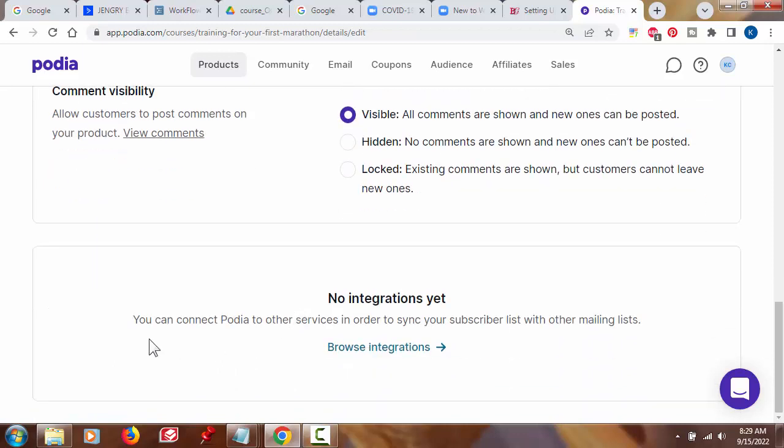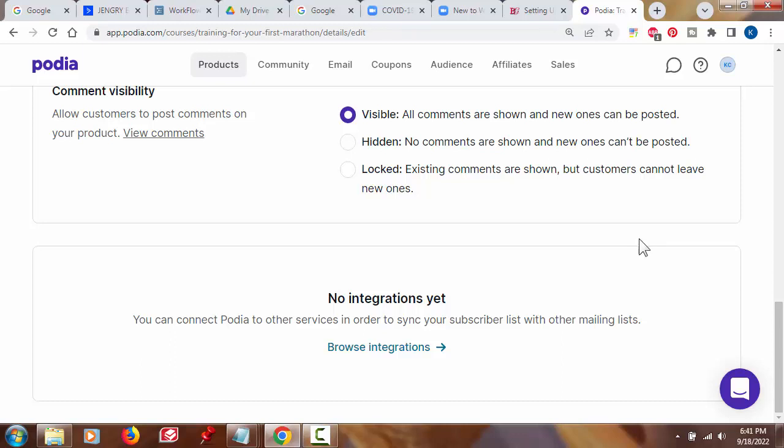All right, the last thing on this page is integrations, and it says no integrations yet, and that's because I haven't integrated any yet. Now, apps that are available for integrating your Podia account with on Podia's free plan include an integration to Zoom, the popular video conferencing service, and the rest of the integrations are actually to various email marketing services. So it's a matter of integrating your Podia account with whichever email marketing service that you happen to be using.